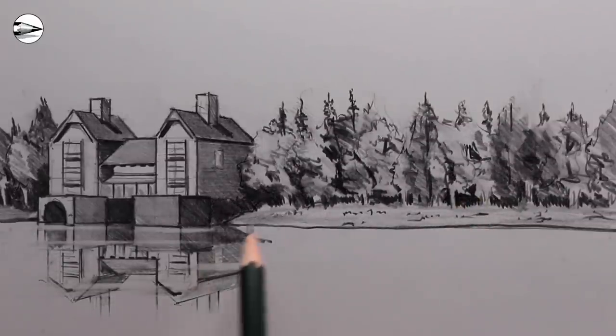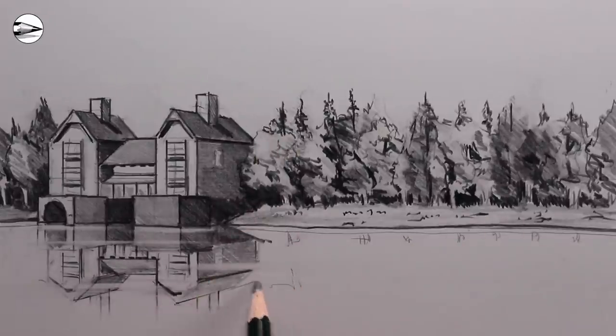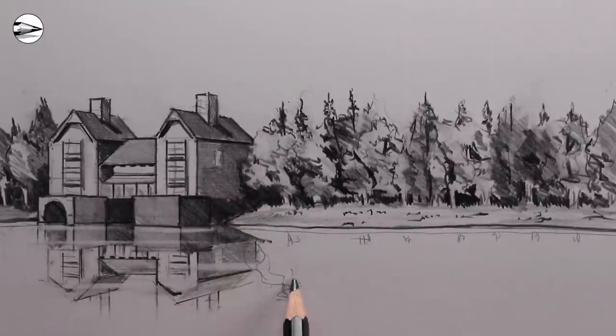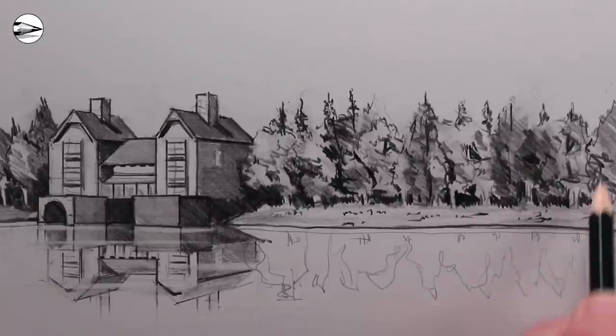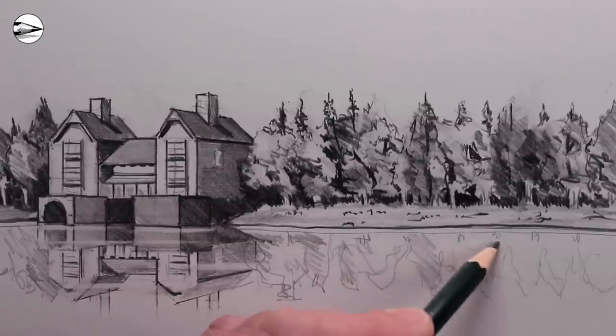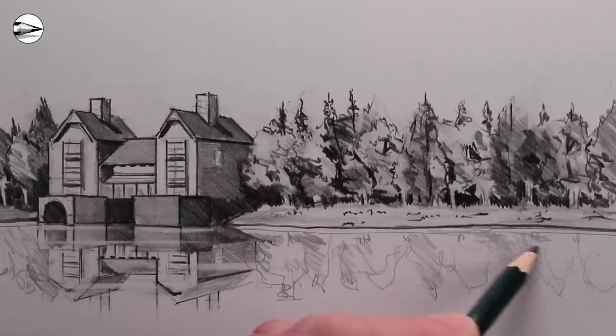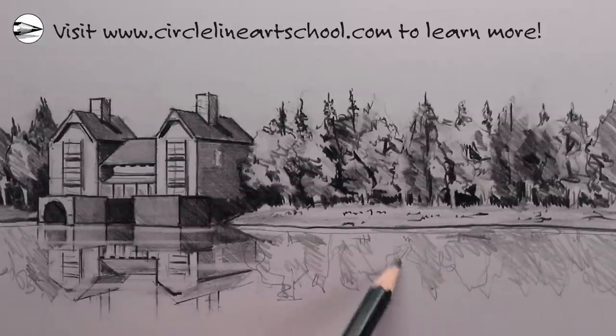Just below the line of the lake I'll add another thinner line, and then we can start mapping out some of the reflections of the trees. I don't want to be too precise, so I'll try to draw really fast. I'll use the side of the pencil and start again on the left-hand side, really blocking them in. I'm not trying to get it right at this stage — just getting the first step of tones, knowing there are more stages to do later on. It's like giving yourself a pass: not trying to get it all right at once, but building up the various elements of the picture so that you create an image that works as a whole.